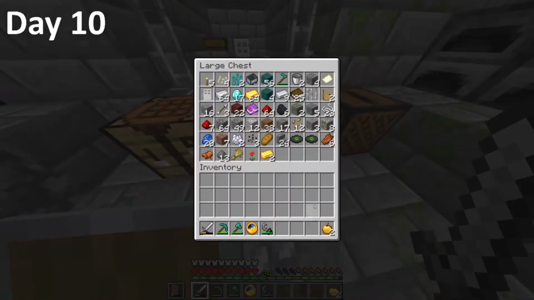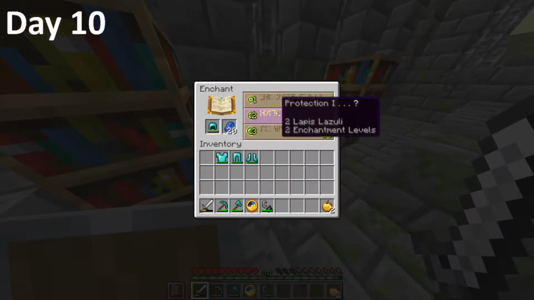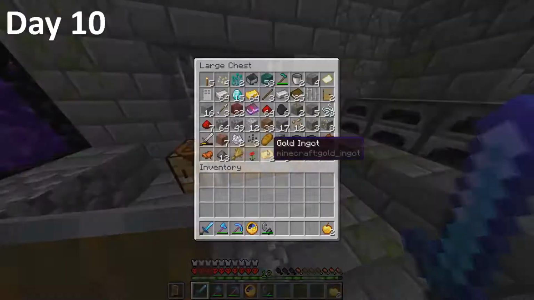At this point, I already have a stack of gold. I'm gonna need that at some point. Just you wait. Day 10 and I'm already enchanted. It's a pretty good look if you ask me.